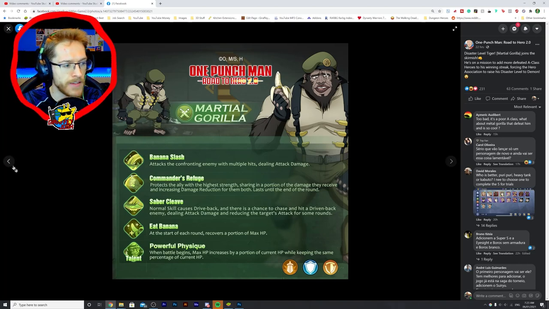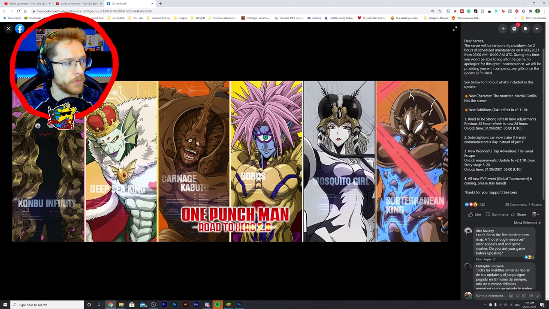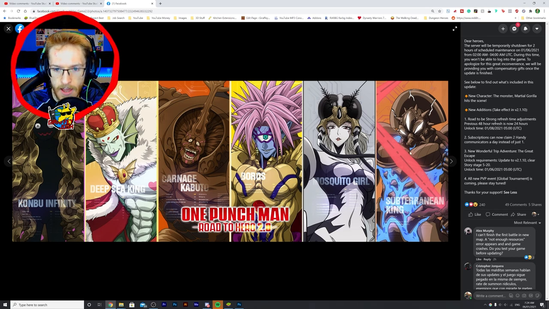So that's the main tease. Then we have this here. So we've got the updates down the side here. And it's got quite a cool little image here, actually, of One Punch Man with all the characters' names and stats just slightly overlaid. I think that looks really awesome. And then we've covered that. Then these are the new additions.